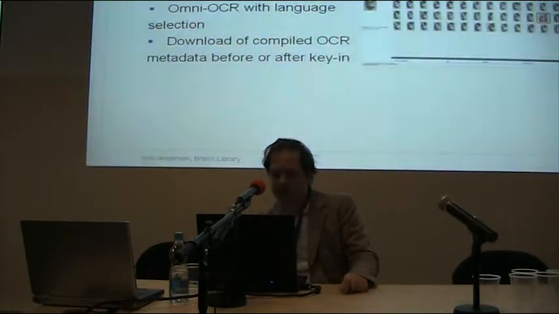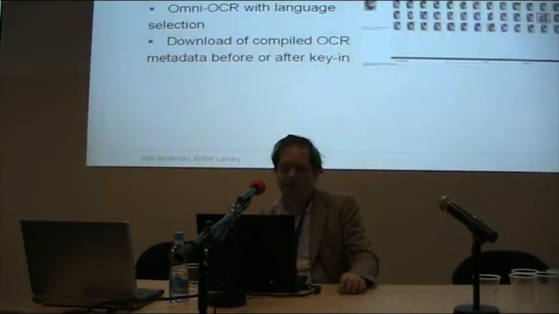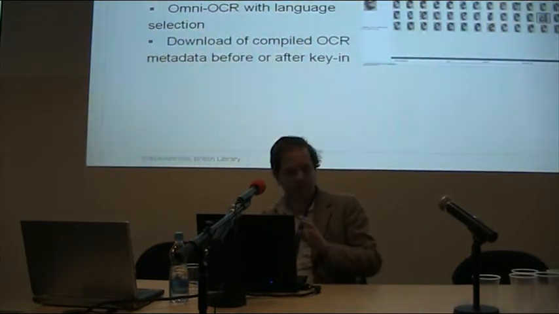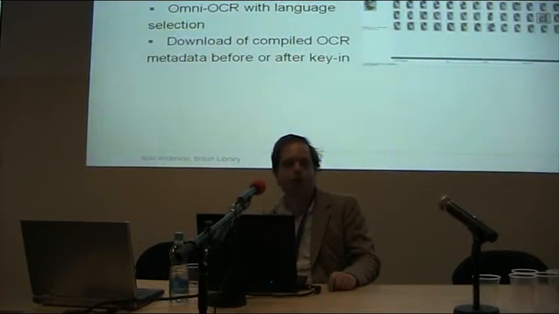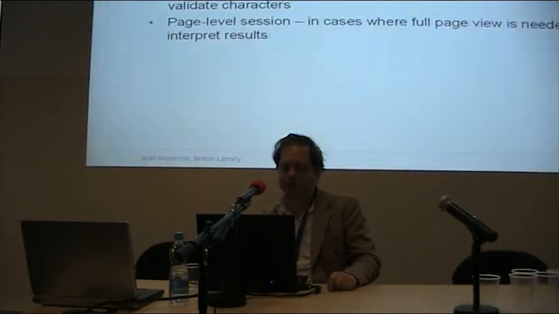The system architecture, I think Sven already outlined a little bit. There's a secure login. You upload book volumes as either image files or by URL if they are already in a web space. You can select the language and it runs OCR on it. And you can download either the original OCR result before or after you start to correct it. So you can just use it to extract text or OCR results as well.